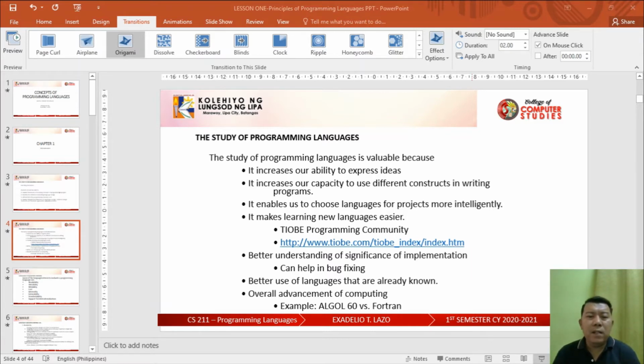Next, data types and structures. The language should involve adequate facilities for defining data types and data structures. For example, timeout equals 1 is unclear as compared to timeout equals true.